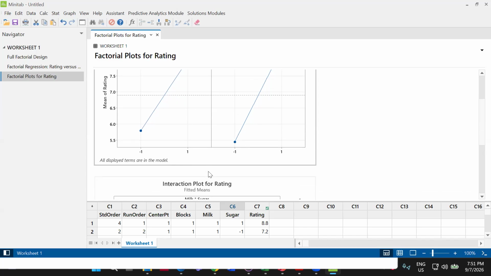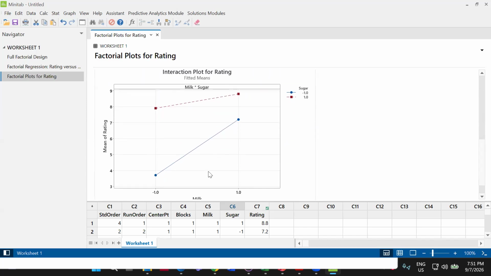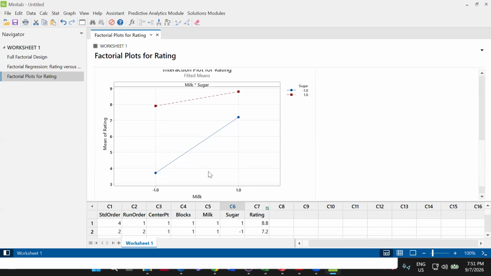All right. And the next one is the interaction. So this is a clear interaction plot. Yesterday, you can see this is sugar on milk, right? So you have milk here. Then this is for low sugar. This is for high sugar. And we can clearly see the difference we were talking about yesterday. If you look at the difference between this and this, this is high.